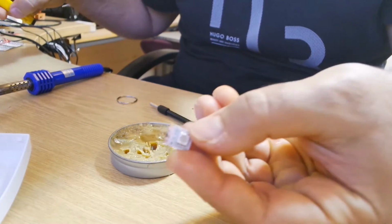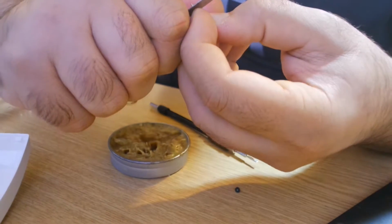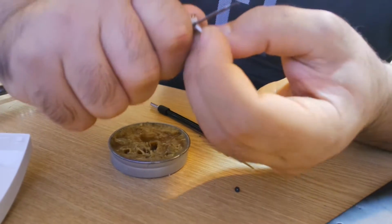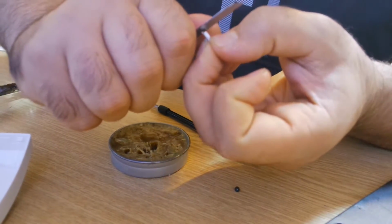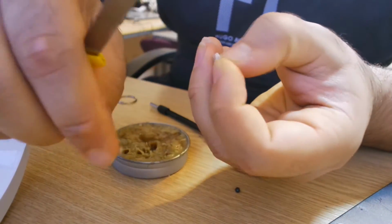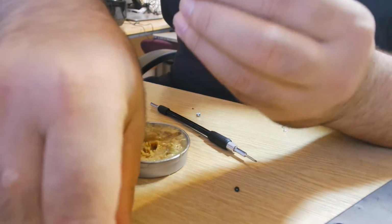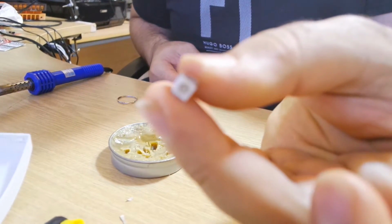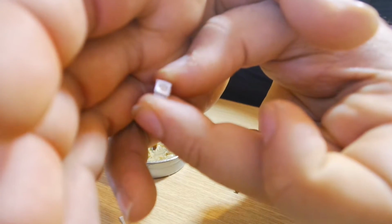I tried removing the metal bits, which is the copper circuit board, from the side, as I was trying to remove it with the soldering iron. It didn't work out perfectly, so basically what I tried to do was use a blade, a cutter blade, or a Stanley knife, whichever you want to call it, and it came out like this. The solder joints were still connected, and it worked out pretty good.